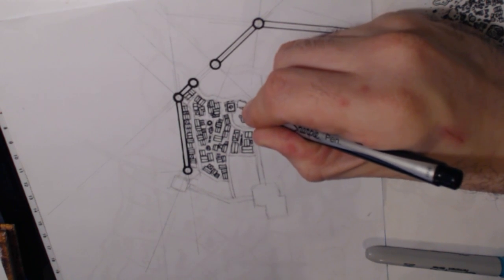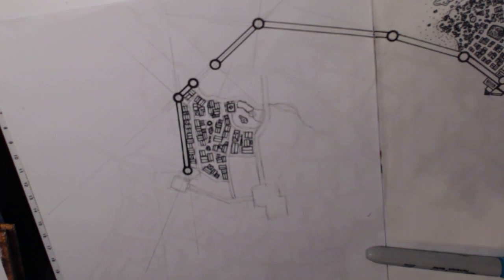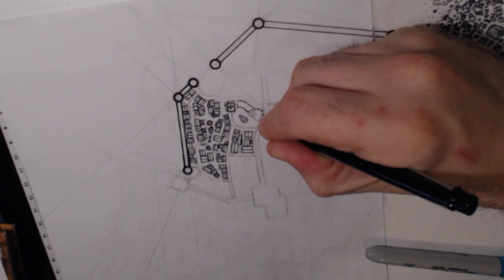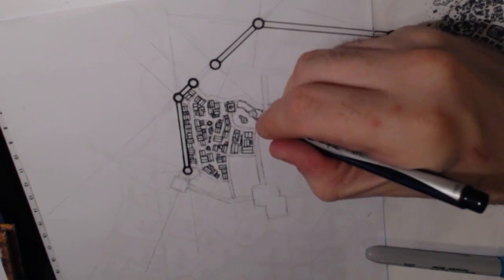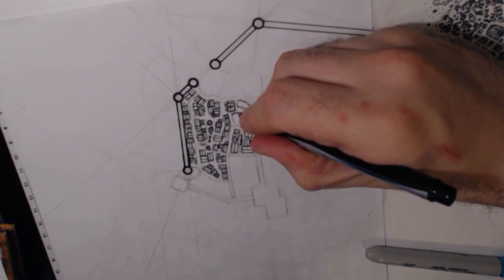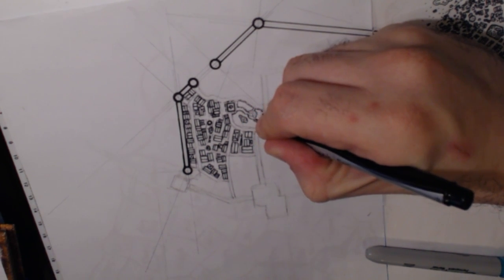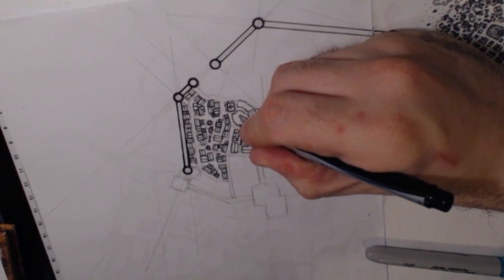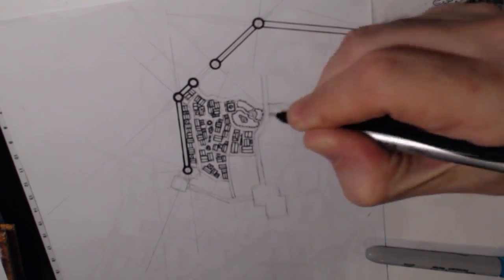And I'm just going to kind of trace out that area. See that? Grass. And then we're going to go ahead and trace out this area in grass. And see how I'm leaving that big open space because I decided that there's a plaza there? And then we're going to go ahead and trace out this area. And again, notice that the trail through the park, or the path through the park, is just the negative space between the fuzzy that makes the grass.